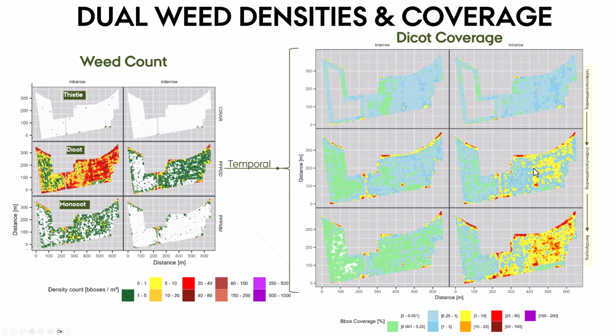And if you look at here, that's an intra-row. It seems like it's just growing and growing and growing, and you would expect that. But in this field, it seems like it's not really a high density compared to this one. So, for sure, it's important to have this temporal variation.